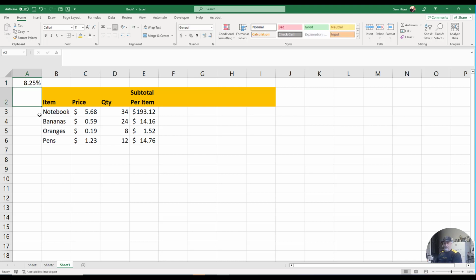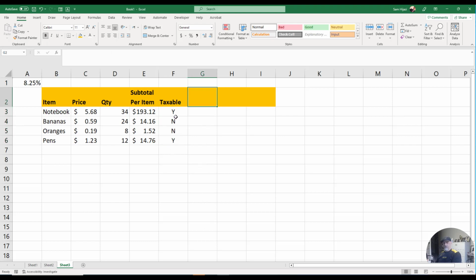That's the state tax. Anyway, we want to see if this item is taxable or not. I'm going to base it on the fact that if the item is edible, no tax. This is taxable. This is not taxable. This is not taxable for the oranges. And of course, we cannot eat pens, so it is taxable. I'm going to go ahead and center those in the middle of the columns.